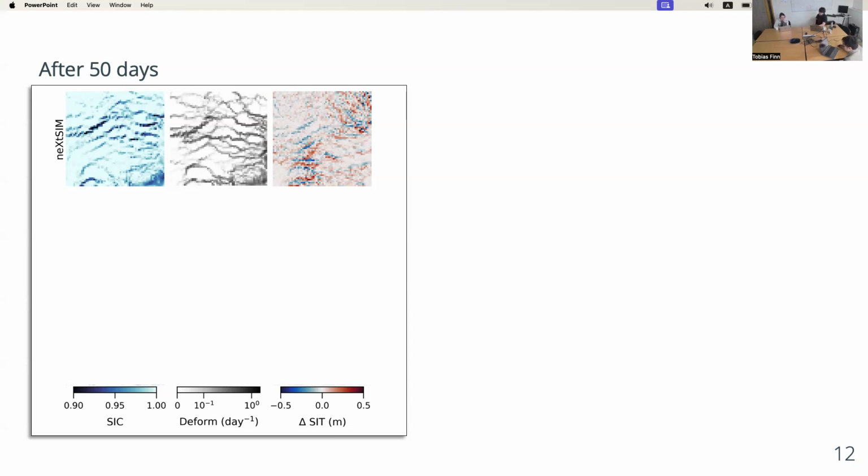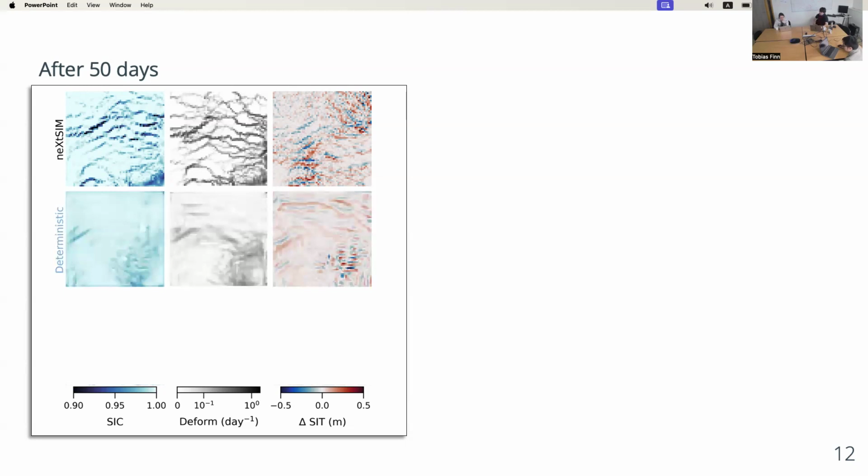So if we now look into what the deterministic model is saying, we can again really see that the deterministic model smooths out everything, and we still see the link between the CS concentration and the deformation, and also a much stronger link between the deformation and the CS thickness. However, it doesn't really look realistic. It really seems artificial.